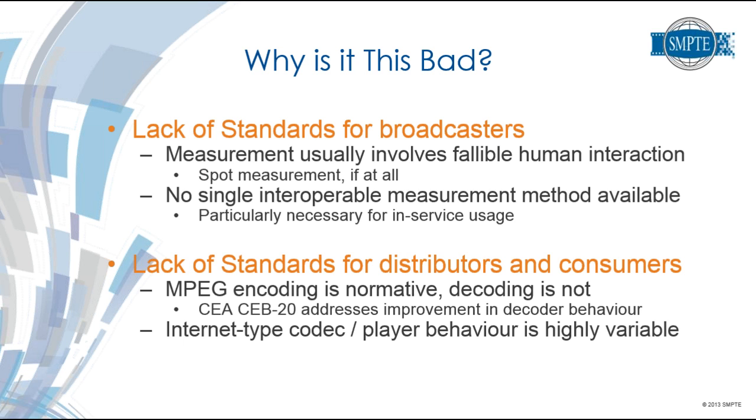There's also a lack of standards for distributors and consumers. Now, they themselves don't need the standards, but the people who build their equipment do. The interesting thing is MPEG is where this all kind of starts in that domain, because MPEG encoding, as specified in ISO 13818, is normative. However, decoding is not. So you can build a perfect MPEG stream, and I can build a decoder which will decode it well, or I can build a decoder which will decode it poorly, and I'm not constrained as to which one I build. And when my customers don't complain, I'm going to watch the cost of my silicon a lot more than I'm going to watch the viewer if they're not complaining.